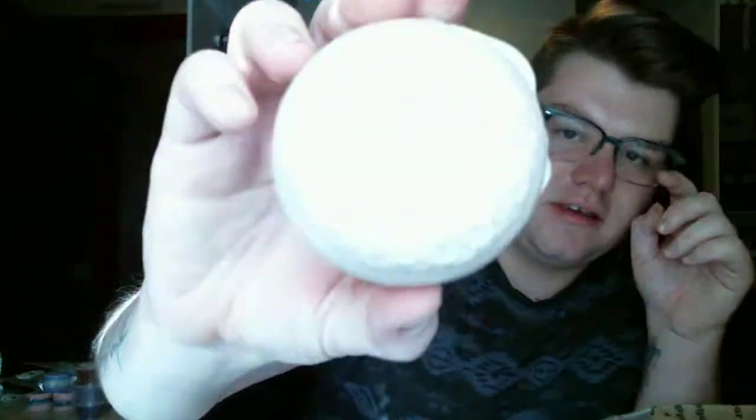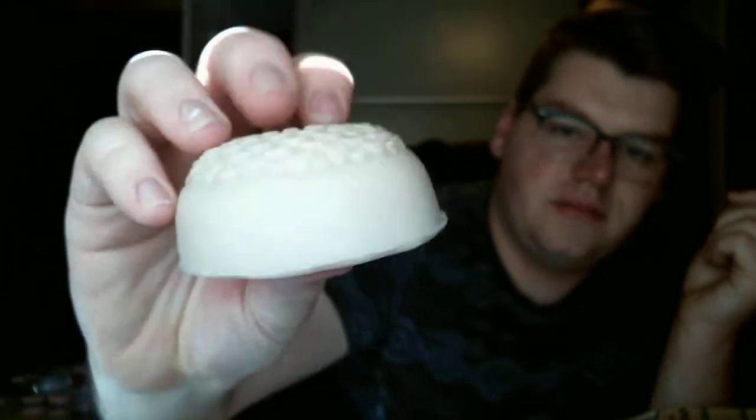There's a couple here that I really love. I got this little bag — it's two different shapes, I'll show you. This is a Charlie Brown Thanksgiving. So, sweet potato pie, toasted marshmallows, sugar cookies, and caramel cupcakes. This is an interesting shape — I guess it's like part of a Dahlia, but it looks a little different. And it came with a leaf. This smells really, really good. I smell the sweet potato pie, I smell this bakery sweetness which is the toasted marshmallow and the sugar cookie, and then I smell some caramel. It's really, really good. I think it'll be perfect for Thanksgiving next year.